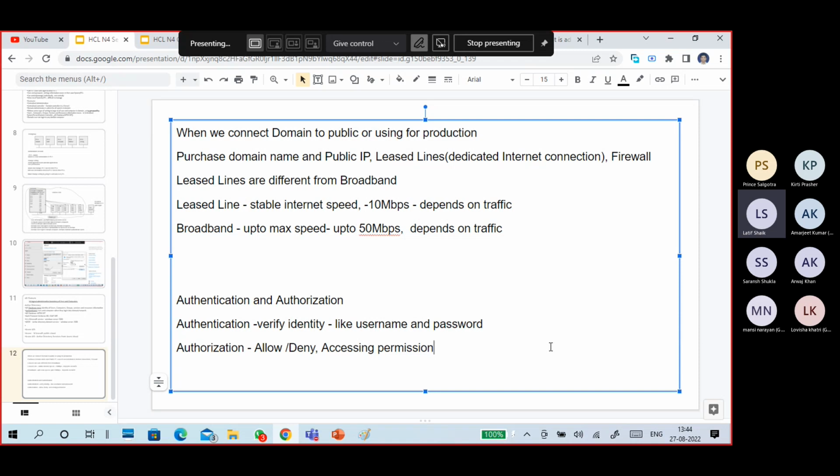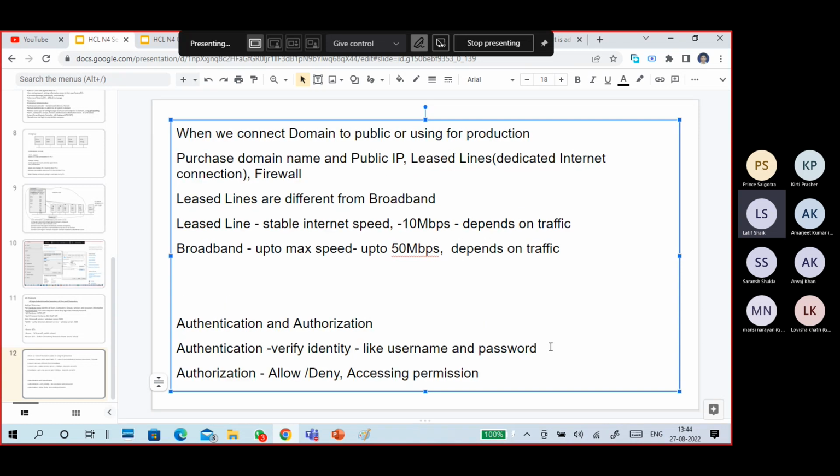Like you want to join the session, I gave a username and password. You gave a username and password. If you give the correct username and password, you get authenticated. Once you are authenticated, then you are allowed to access. That allowed to access is authorization. Guys, it is very simple, not a difficult one. It is very simple and most common. But when someone asks in an interview or a general discussion, we won't get this in mind. That's why I'm telling you to check it compulsorily: what is authentication and what is authorization?